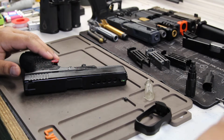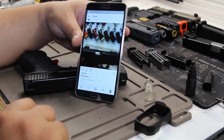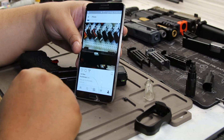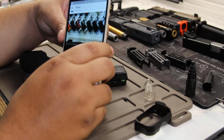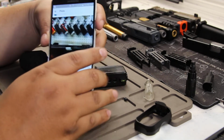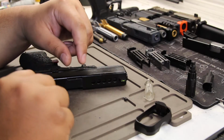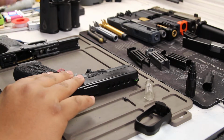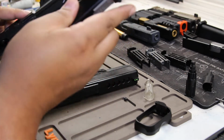Let me show you the Instagram picture. I got a really nasty jam, and I posted it up to Instagram. This was when I was testing out the Pro and Max. Okay, I'm going to show you guys something too. I don't think I actually showed it on the Pro and Max, so this is just an update with the Pro-ins, because the Pro-ins in the UAC and the guns modify. So let's just show you guys.